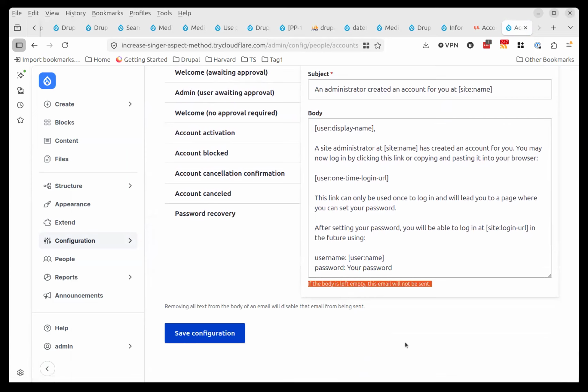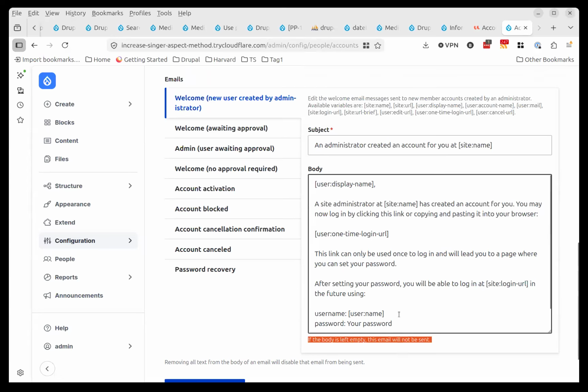In the initial state of the patch, the person working on the issue added that description underneath the block of vertical tabs. It currently says that removing all text from the body of an email will disable that email from being sent.